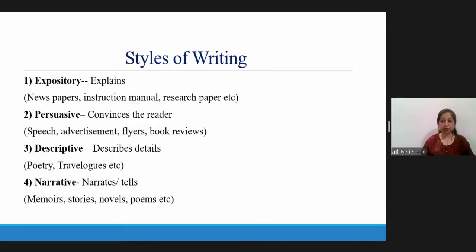Speech is persuasive because when you are standing on a dais giving a speech to somebody, you are definitely addressing an audience. Now, when you address an audience, you want to actually change their mindset. You want to make sure that they follow what you say. So you are in a way trying to influence them. You are in a way trying to tell that, this is what I'm here to do. So any kind of speech, whether it's a speech by a freedom fighter or a politician or any NGO person, it's always for the sake of persuasion. Okay?